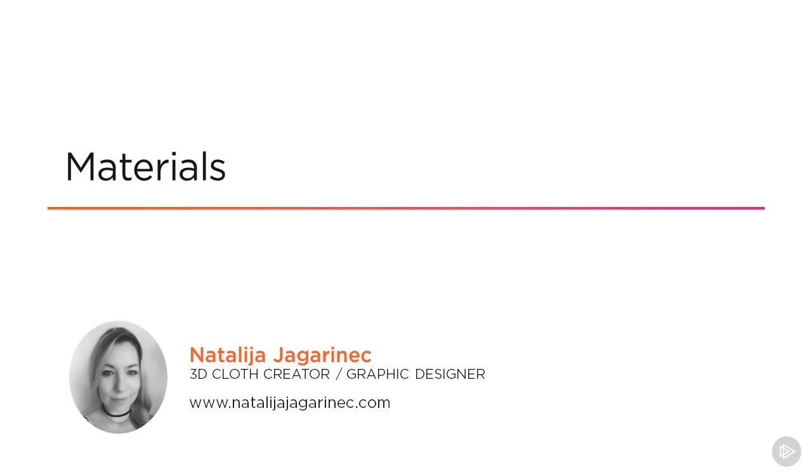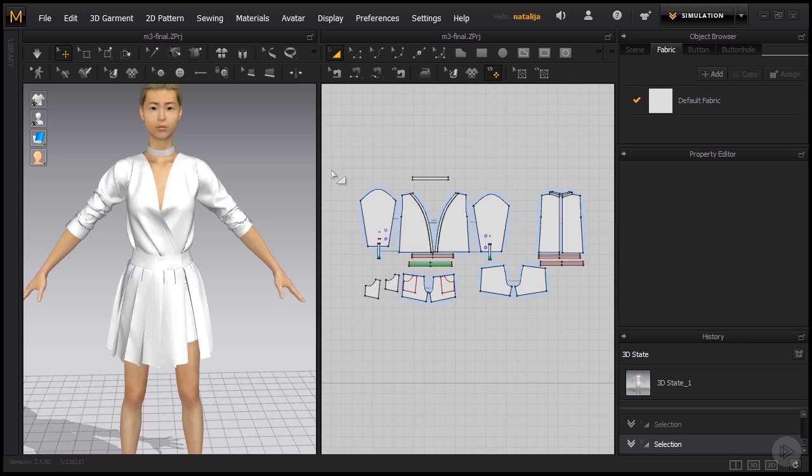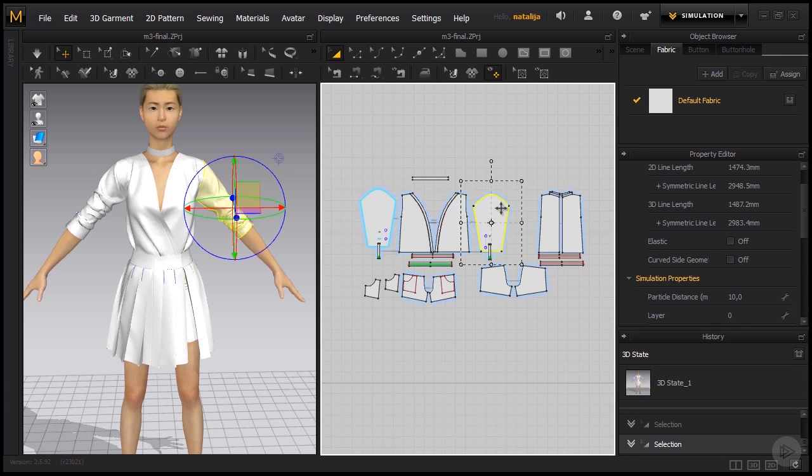In this module, we'll be taking a closer look at the material settings, which involves adding new fabrics and changing their physical properties as well as their outer traits. Now we will start off with changing just the colors, maybe adding some patterns and so on, and I will demonstrate all of this to the upper part of our outfit, so these two patterns and the sleeves.